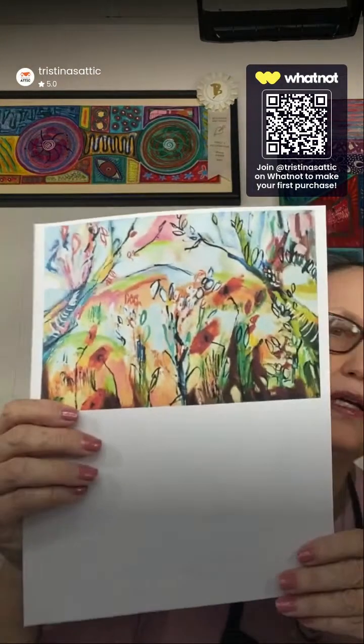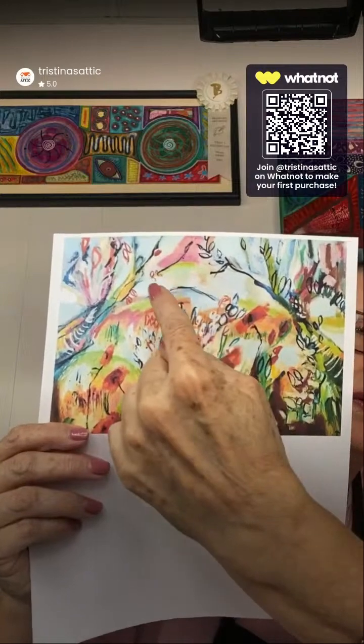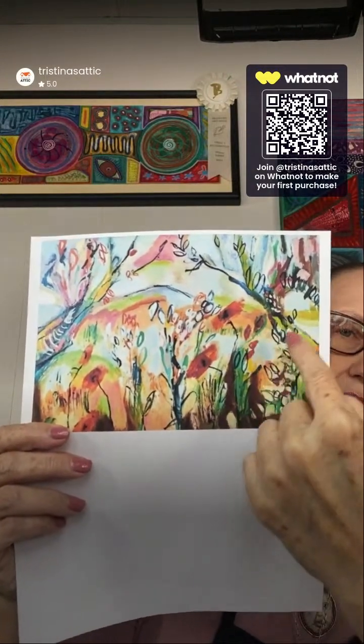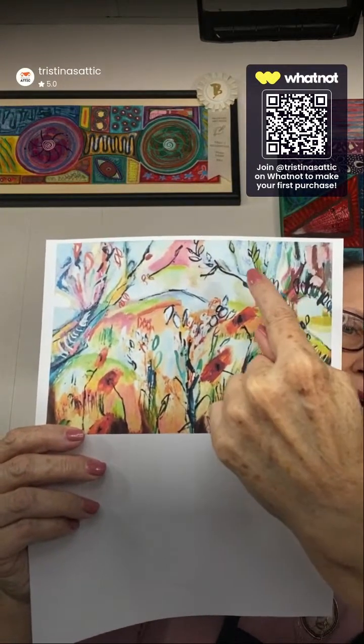This is also another one here, like that. Same artist. And what I liked is she created patches of color in the background and then came back on with some bold strokes in black or a dark brown, and then went ahead and filled in spaces created when she did those bold strokes.